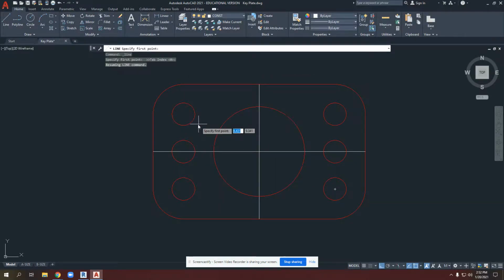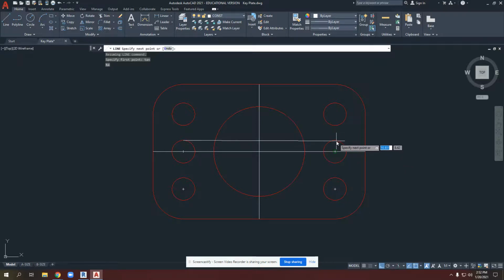Again, something I'm familiar with, having done this for a while. I can type in TAN here and hit enter, and that will actually take me into a tangent object snap. So I'm overriding other object snaps, and I'm telling the computer, hey, make this endpoint of a line tangent. So I'm going to left click there. You can see I'm on the wrong layer right now, but I'll change that a little bit.